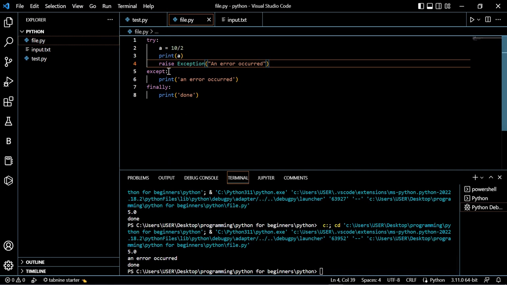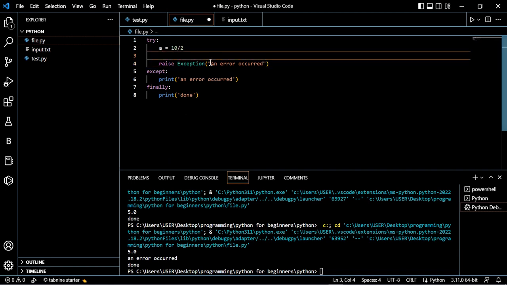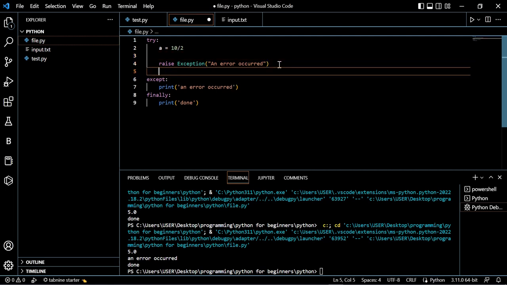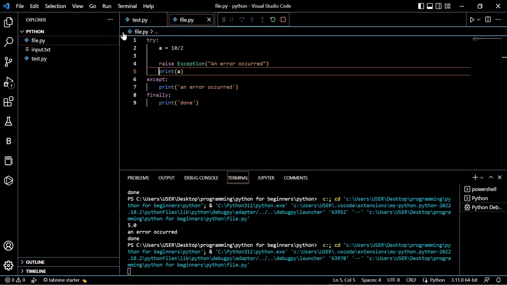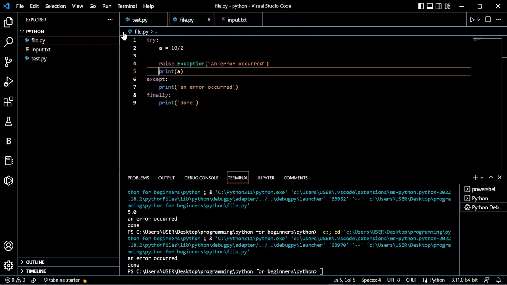Even though the print statement came after, if I were to cut this print and put it below where I raised the exception, that 5.0 should disappear. So let me cancel out this extra indentation. Okay, let's run it. And you can see my 5.0 is missing now because the exception was raised before the code finished. So usually it tries to catch the error immediately it is raised to avoid your program from crashing.